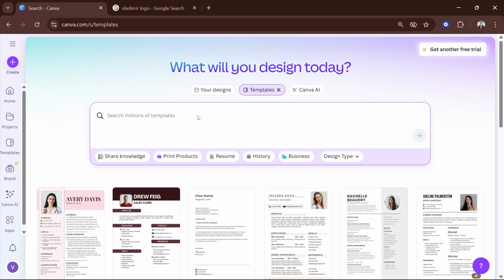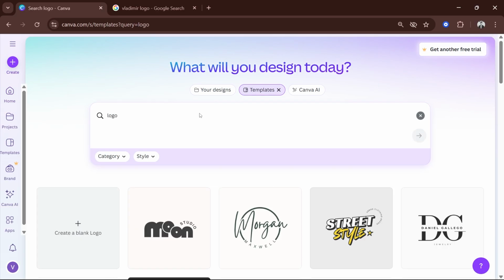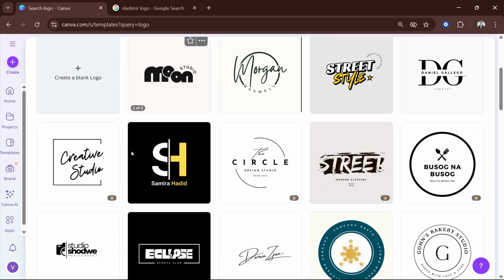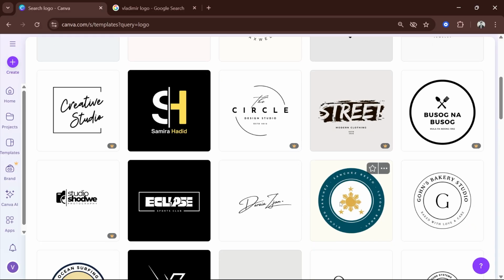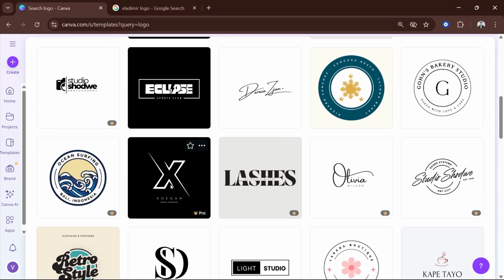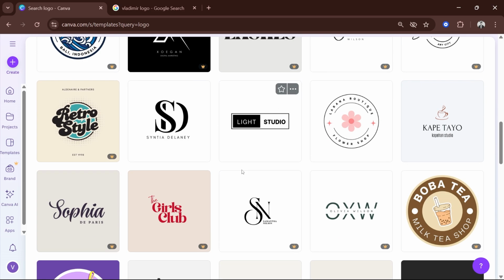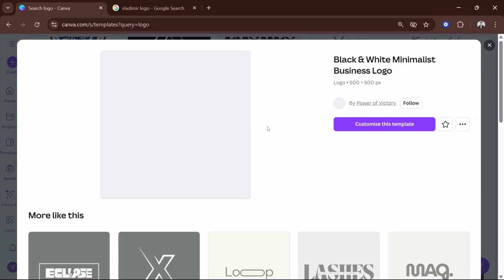First things first, you can go ahead and just type here "logo." Now these are templates that are already available here in Canva, meaning you can just go ahead and utilize some of these and they're going to be really helpful. So go ahead and choose which one you think would fit best to the kind of video that you're doing. So I'm gonna go ahead and try this one. I think this one really is fitting very well.